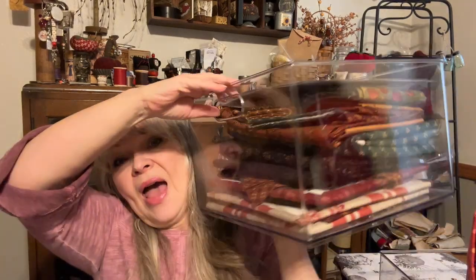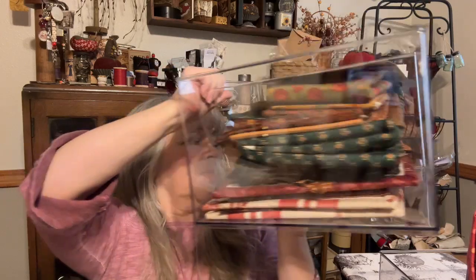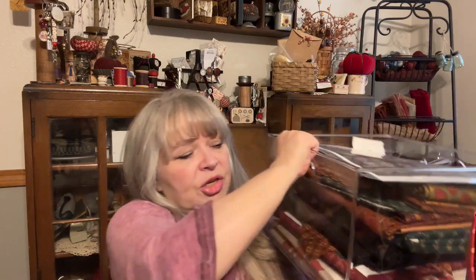Anyway, I grabbed one of these because I wanted to see how they worked. And I think I'll probably get a couple more just to have a nice sturdy tote to throw a project in and carry it around when I'm working on it. But I don't know that I'll have a lot of those to stack things, because I typically keep my quilt projects in the snap cases that are the 12 by 12 that you can get at Michael's.